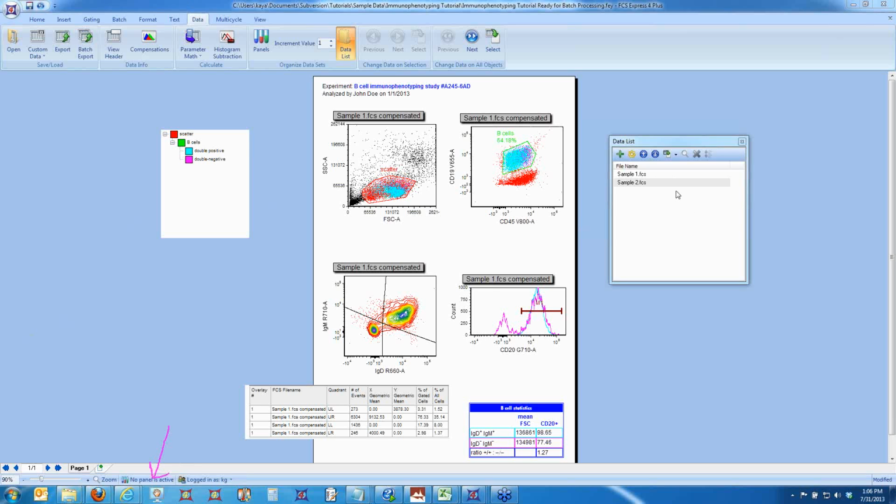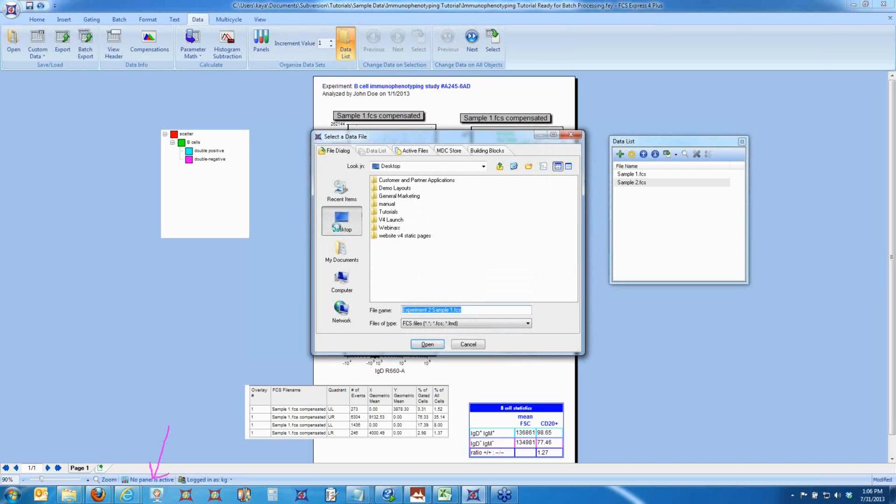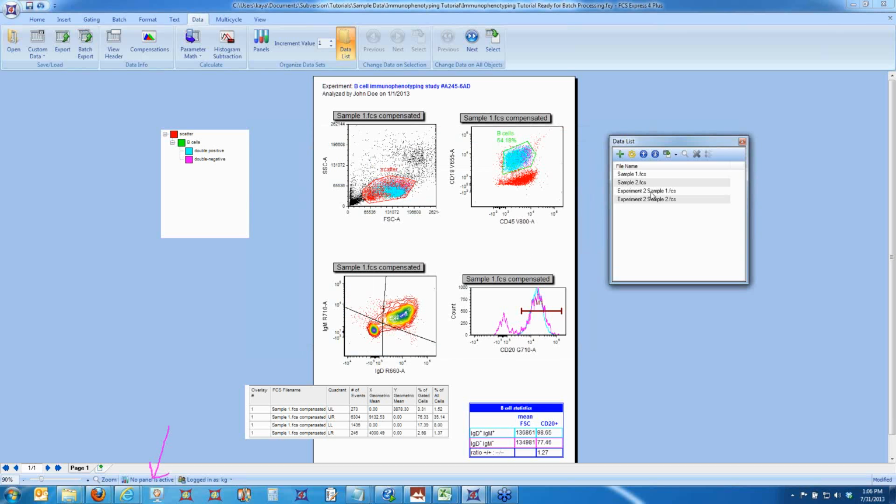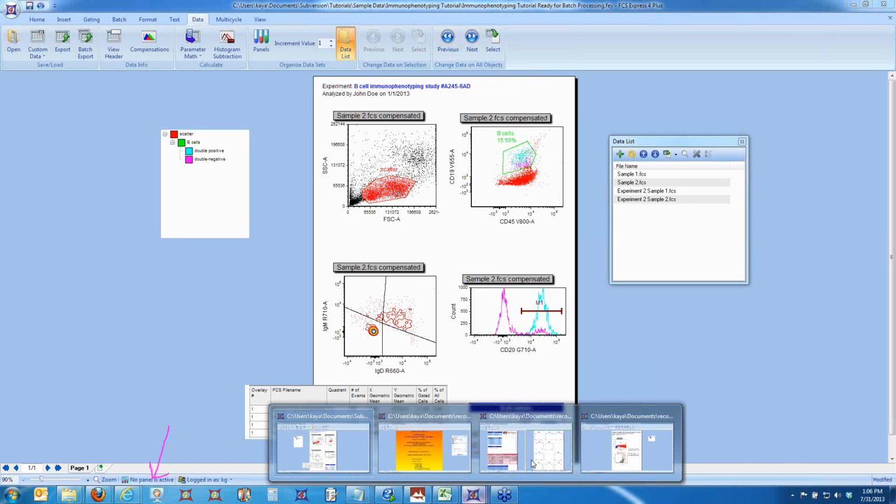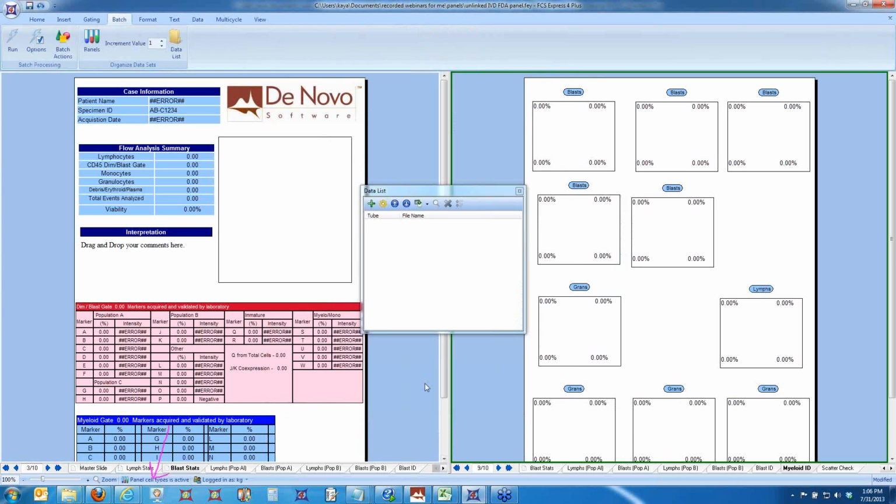Basically you can reuse this for a simple experiment. So if I've repeated this 2-tube experiment, all I need to do to reuse this layout is just load in my files again from the repetition of my experiment. So here I'm going to load in these 2 files. I have experiment 2, samples 1 and 2, and I can just click next to advance to those tubes. Okay? So that's just to point out that panels aren't mandatory to use your layout as a template, but where panels really do come in handy for you are here.